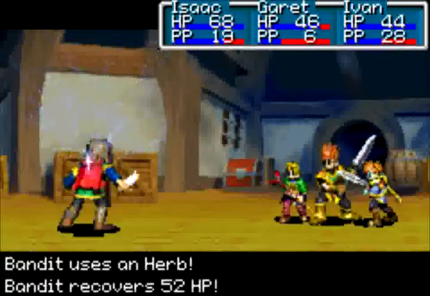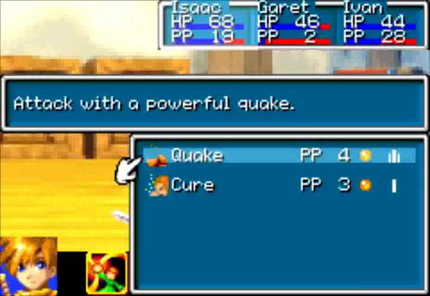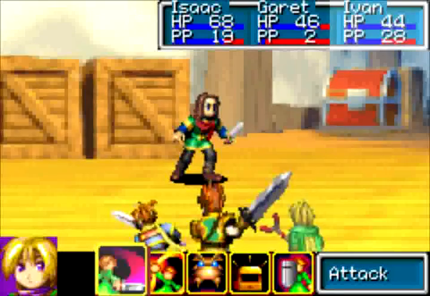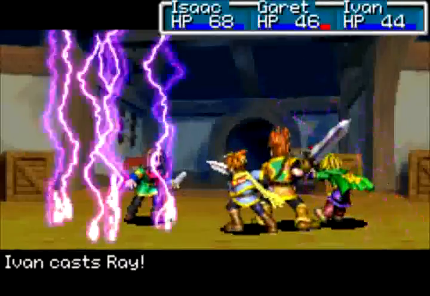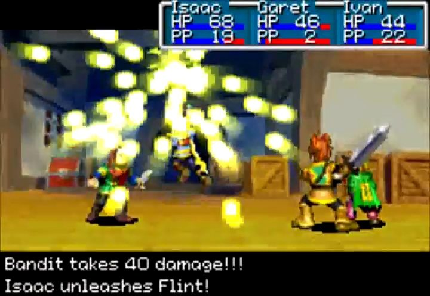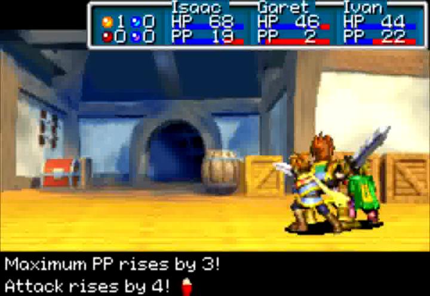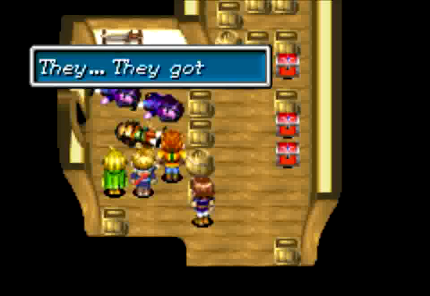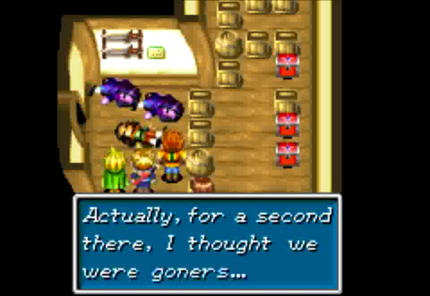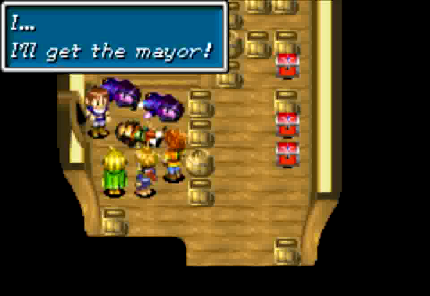Ah, there goes the bandit. Okay, well this shouldn't take long. Oh, Garrett does not have enough PP to do that. And Flint saves the day. Woohoo! Isaac now can use Earthquake. What do you mean we? I didn't see you helping fight at all.